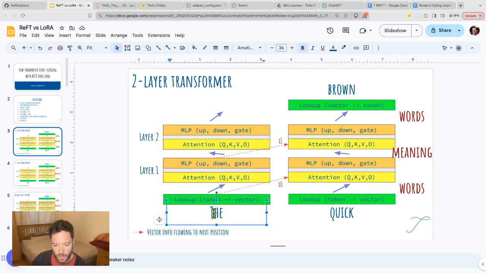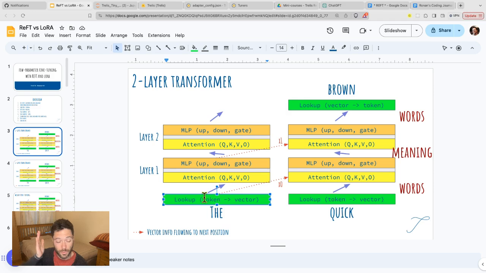So first off, we have the token "the", and there are going to be a specific number of tokens for a given language model. For example, there might be 32,000 tokens, or roughly that in Llama 2, or in Llama 4, the vocabulary is about, I think, over 120,000 tokens. So each of those tokens is going to have a lookup table. And in that lookup table, for every token, there's a vector. There's a vector in a high dimensional space, maybe in 1000 dimensions, that's going to represent that token. So when we start off with the token "the", we're going to move through a lookup table and find the vector associated with the token "the".